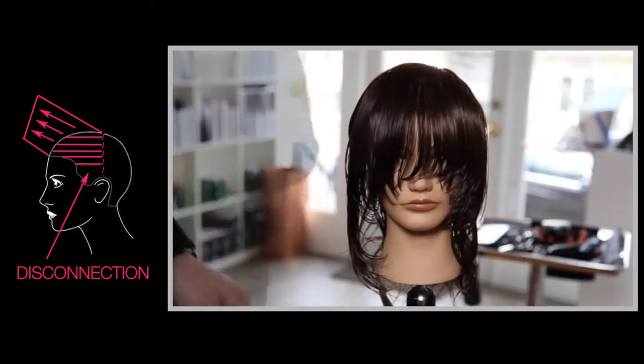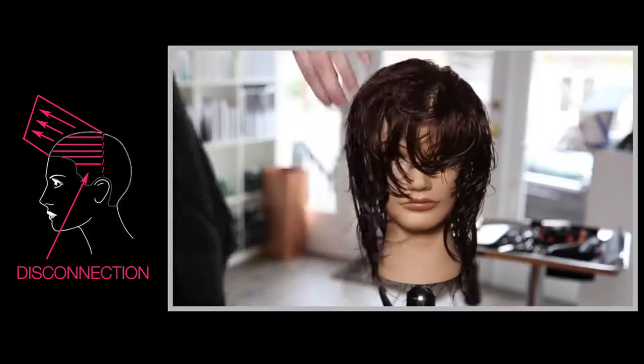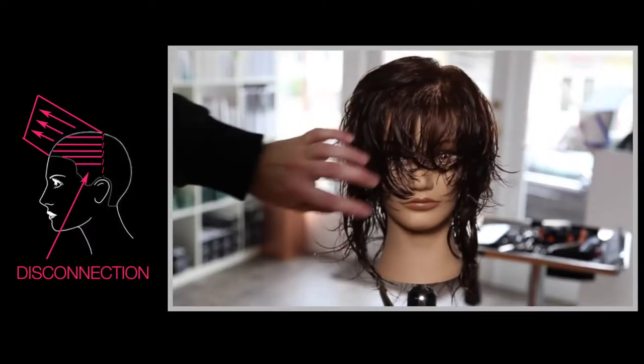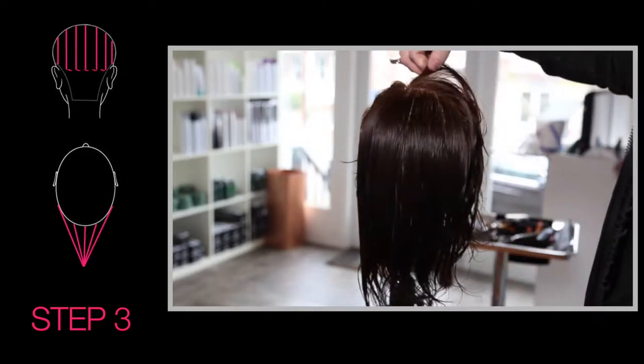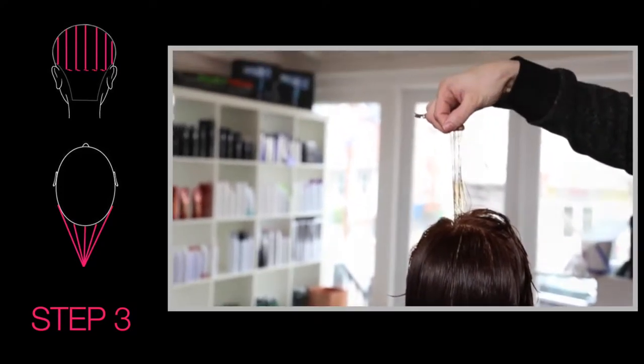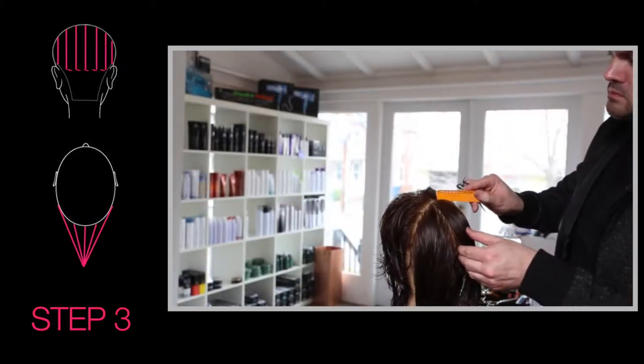So you can see how the face frame plays out. It looks really nice. This is, again, great for curly hair because of the elevation. It lightens up the curl, but it's also good with somebody that has thicker, medium to thick hair density as well. Now we're going to work in the back.